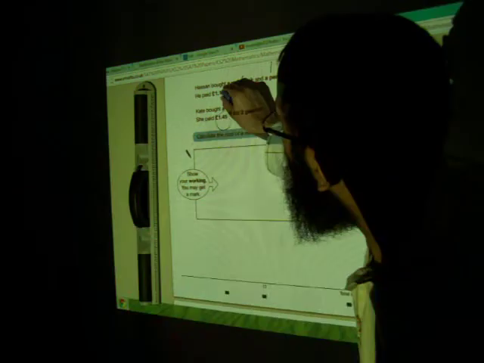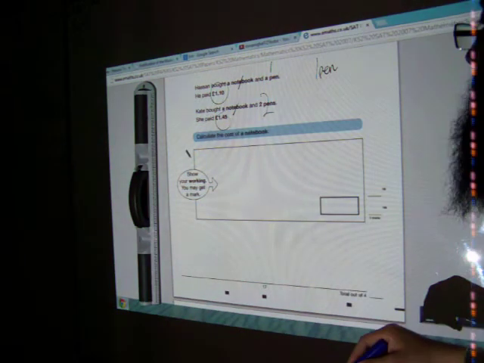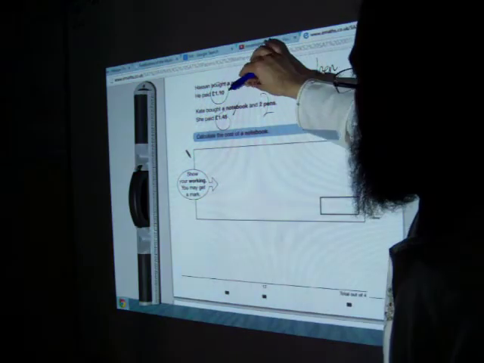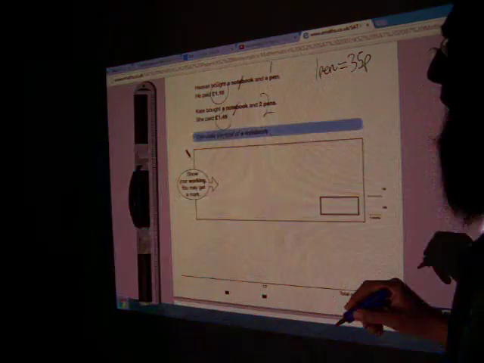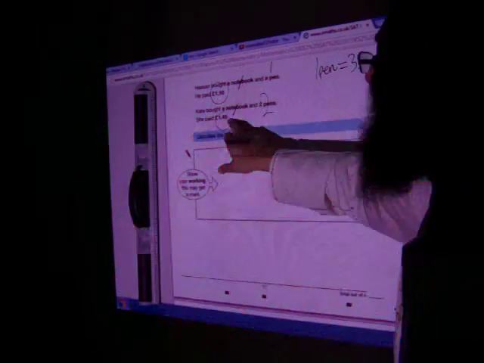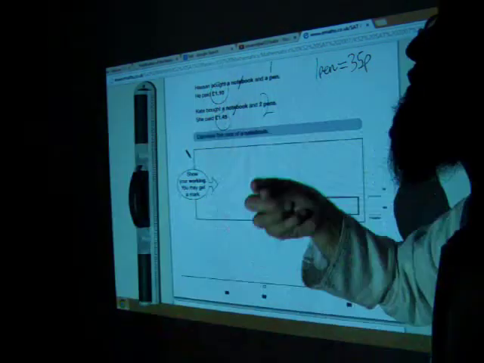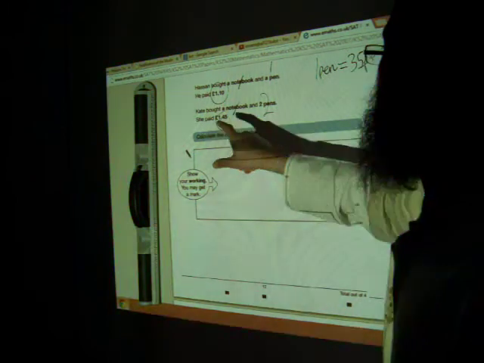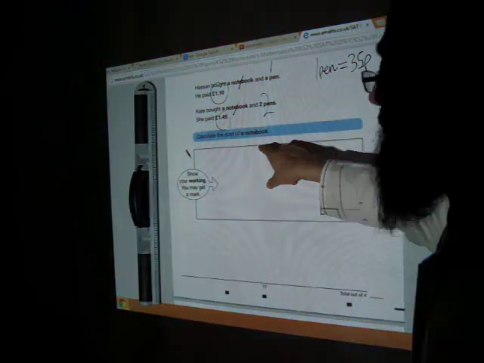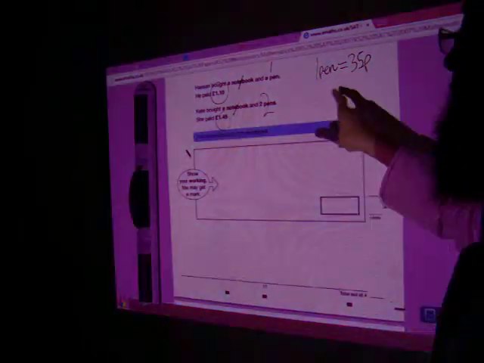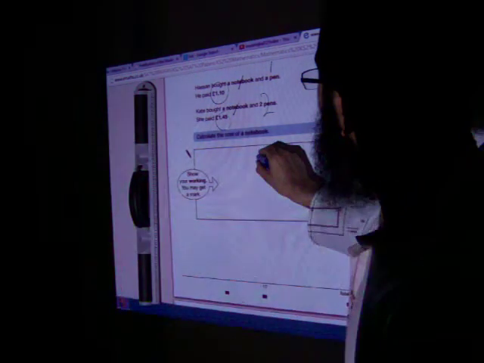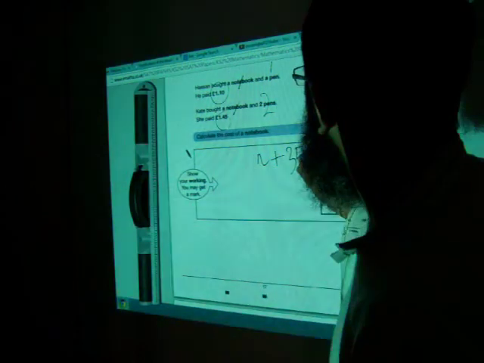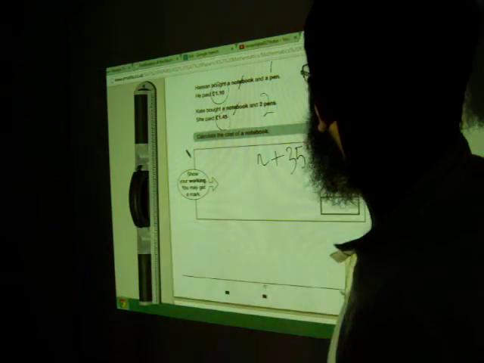How much extra money did they pay? 35p. So that 1 pen must be worth 35p. Between the first order and the second order, the only difference is one got an extra pen, and the extra pen is what the extra value is in the cost. So it's 35p. Calculate the cost of a notebook. So that's not the answer yet. What do we know? We know the notebook plus the 35p pen is equal to 110p.